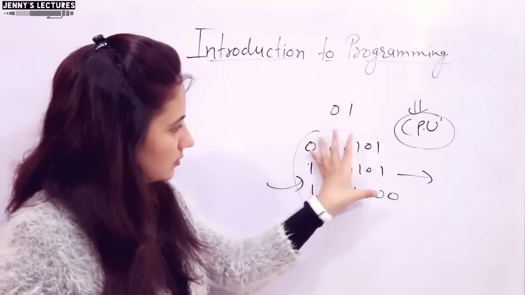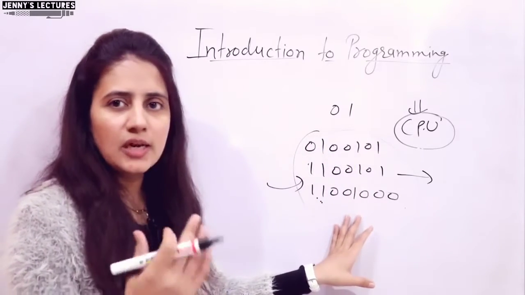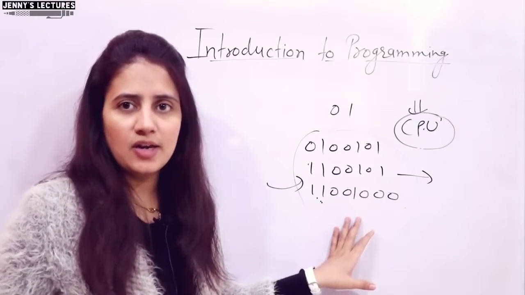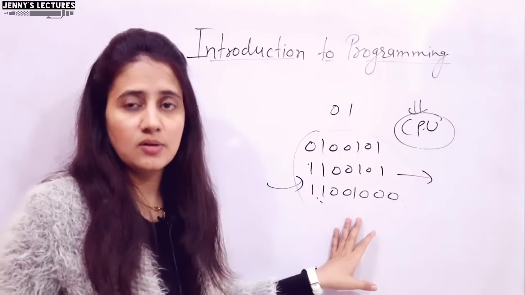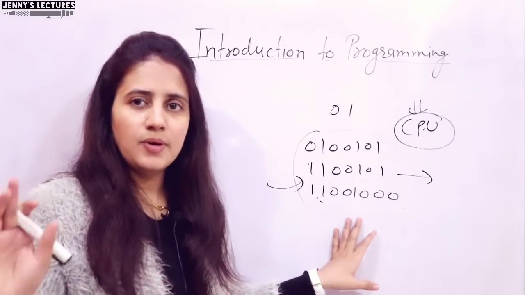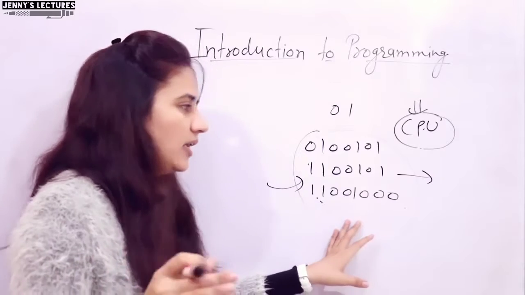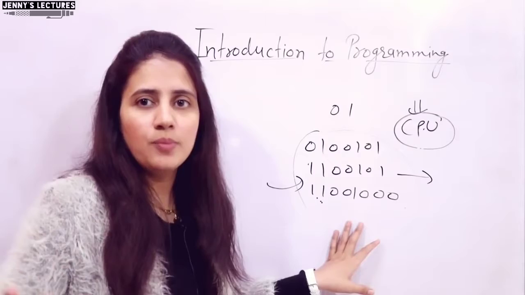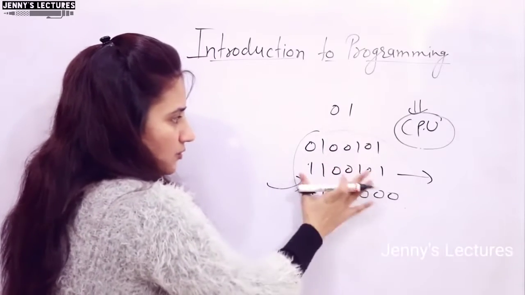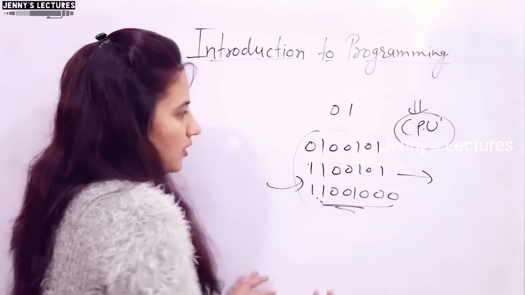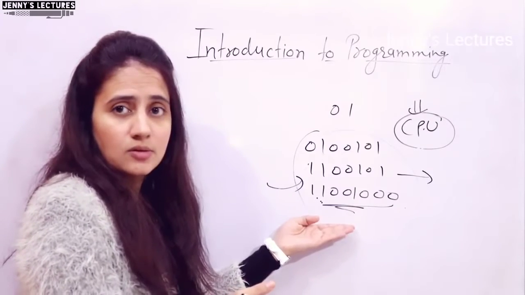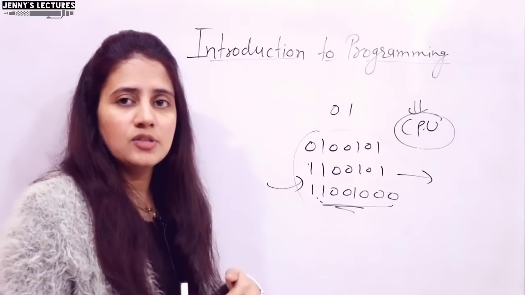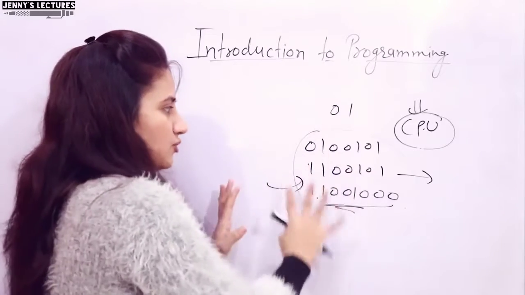So if we write a program in this format, this is machine level language. I hope you have heard about machine level languages, assembly level languages, then high level languages, or low level languages, middle level languages, right? But we will generally prefer to call them high level languages. High level languages means C, C++, Java. These are understandable by humans, because if we look at this machine code, we will not understand what it is. But before the invention of these high level languages, they used to write programs in this format.